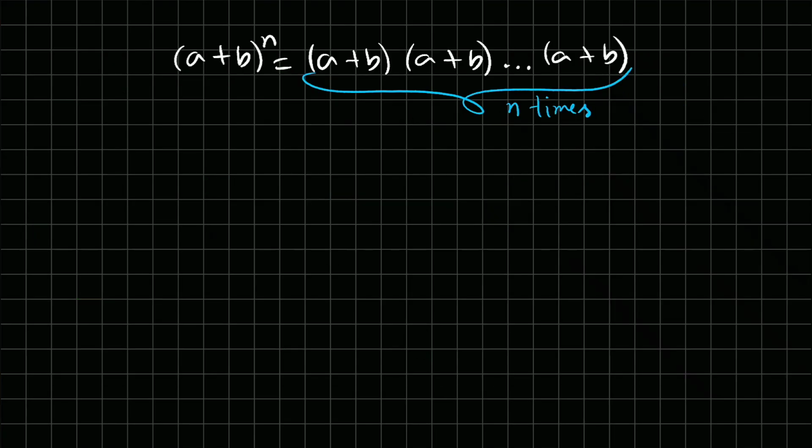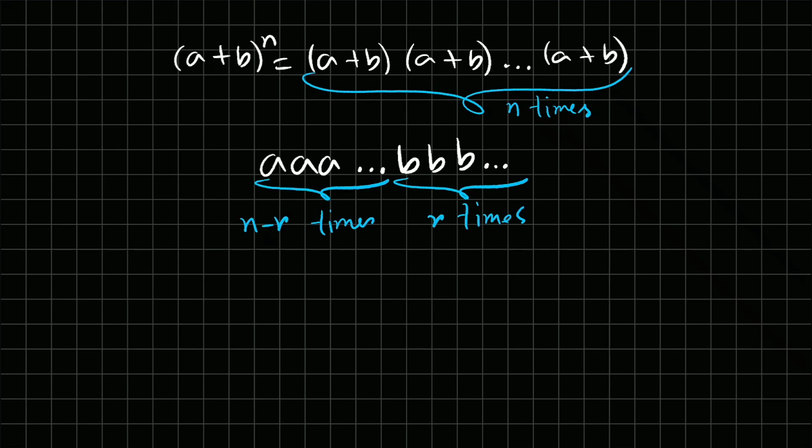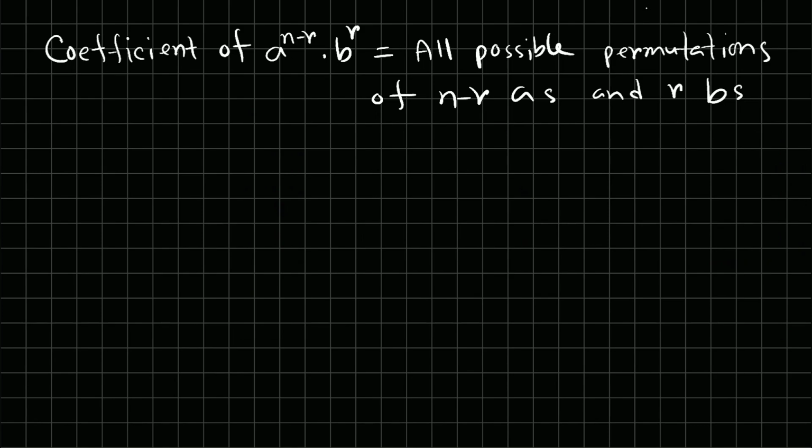Each of the terms in the expansion of (a plus b) whole power n is basically the product of, let's say, a few b's and a's. Let's say it is the product of r number of b's and n minus r number of a's, as the total number of a's and b's as factors in each term is equal to n. Now the coefficient of a power n minus r times b power r is the sum of all the possible permutations of n minus r number of a's and r number of b's, as all the possible permutations of a and b are present in the expansion.